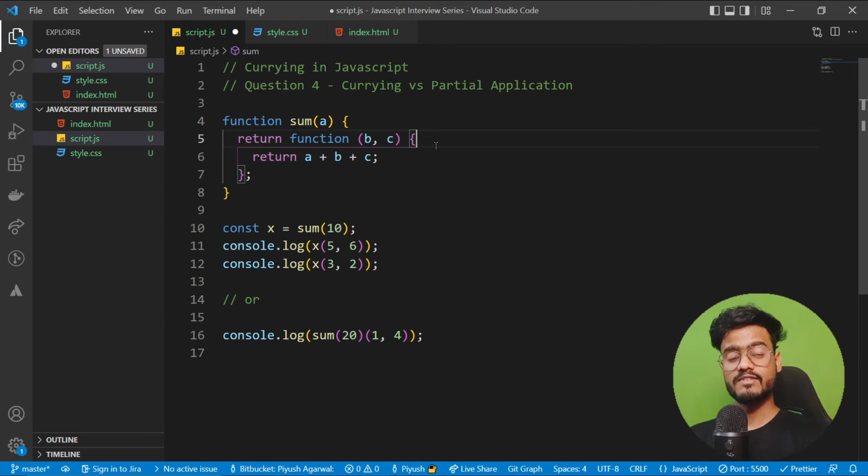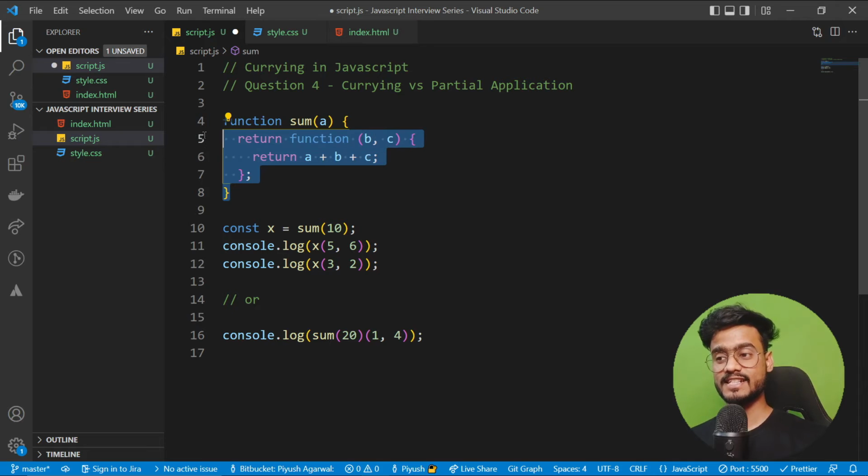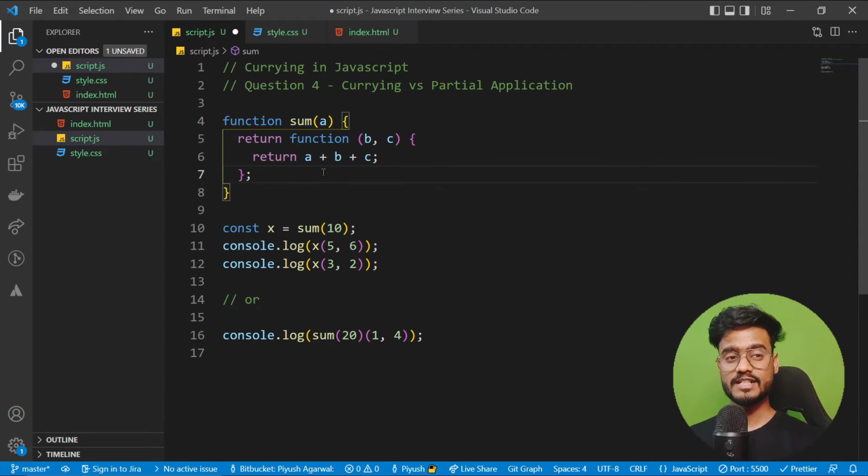That the number of nested functions a curried function has depends on the number of arguments it receives. But in this case, that is not the case. In this case, we have 3 arguments, but we are only returning 2 functions over here. So this right here is not currying. We just did a partial application for this sum function. What partial application does is, partial application transforms a function into another function with smaller arity. Also, if you don't know, arity just means the number of operands or the arguments a function receives.